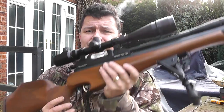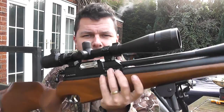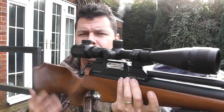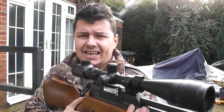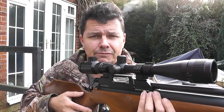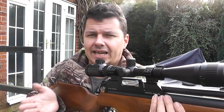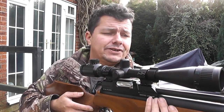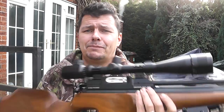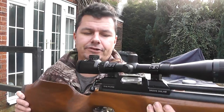Overall, this rifle - if you can pick one up for £200 to £300, maybe £350 in mint condition - is awesome, absolutely awesome. It's heavy, yes, it's got problems with the magazine system compared to modern stuff, but for a backyard plinker it's pretty good. And I wouldn't mind picking one of these up myself. In fact, I might not even give this back to him - don't worry Les, you'll get it back very soon.